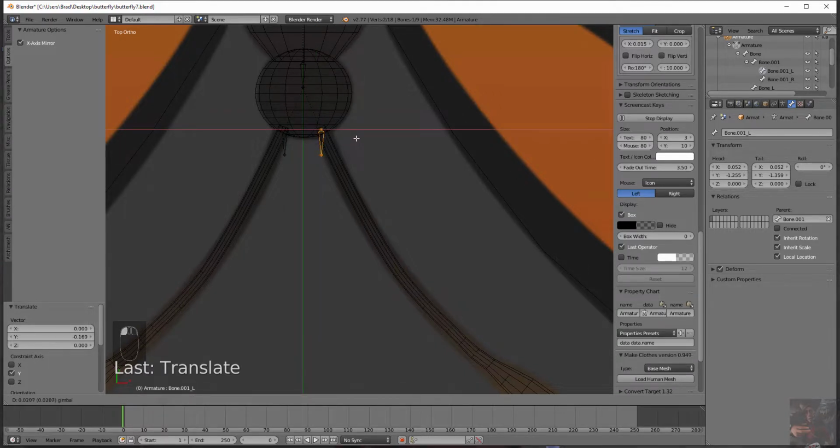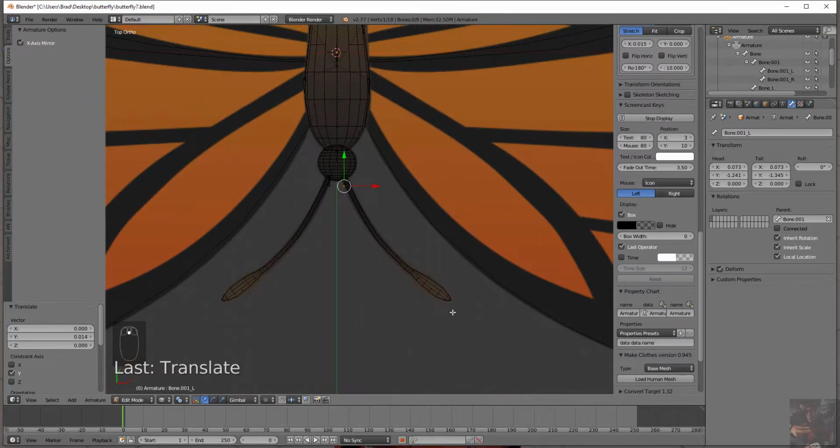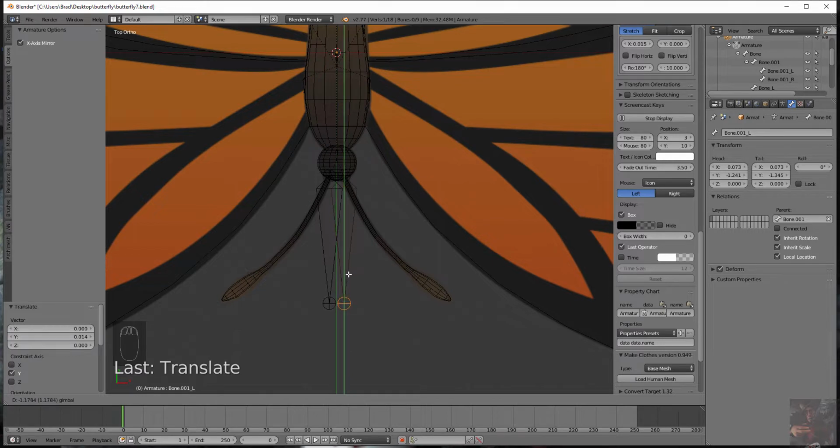Right about there. Now I'm going to grab the tail of the bone and pull it down here to the end. I'm going to pull it over and place it on the end of the antenna.